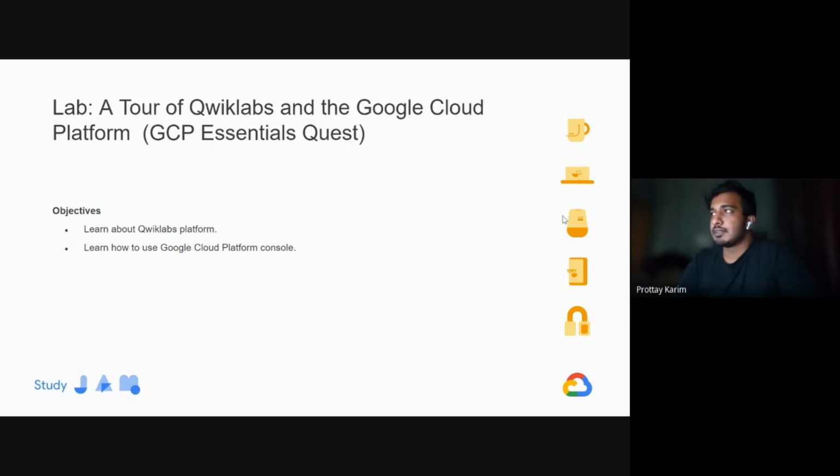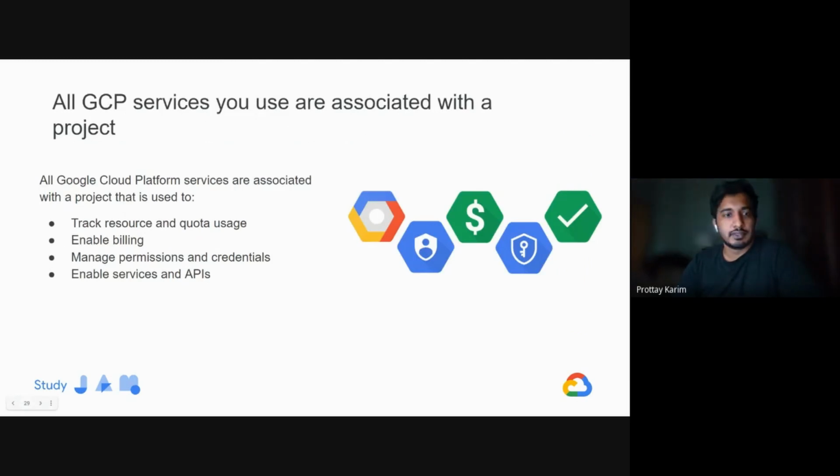So before we begin, let's talk about all Google Cloud Platform services that are associated with the project. Using the Google Cloud Platform services, you can track resource and quota usage, meaning that you can track how much compute time or how much memory you're using on the cloud platform. You can enable billing, so you can keep track of the billing that you will receive at the end of the month in real time.